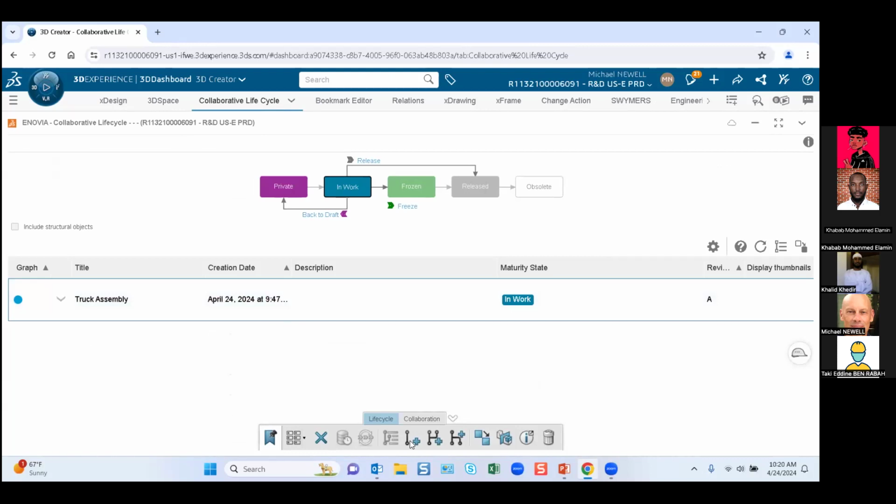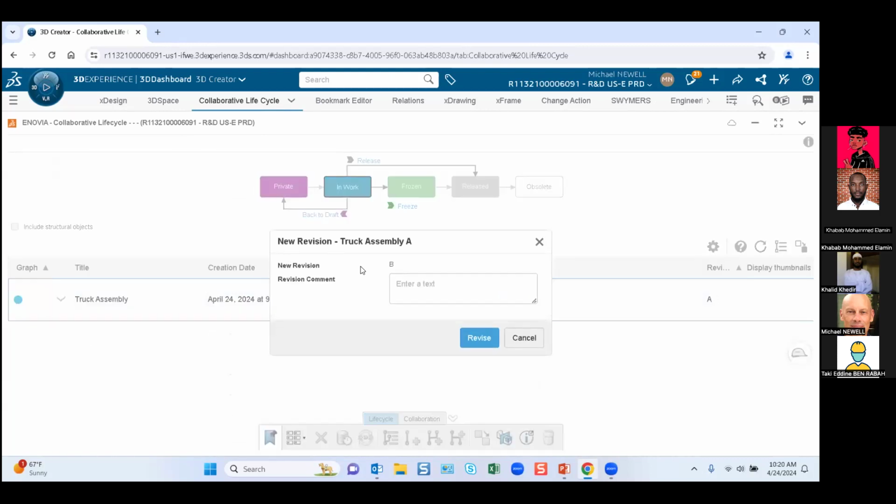And in this, you can create a revision. Now, revisioning, the 3DExperience platform creates another whole stream of data.